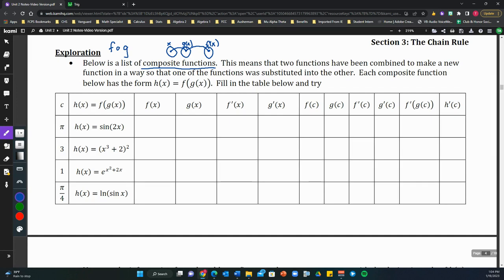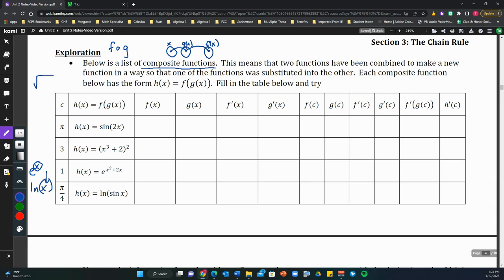Other natural insides or natural input locations: exponential functions. Normally, you would see e to the x. So that exponent spot, that's the whole reason why we name it an exponential function, because that's where a variable sits. So if that is changed to anything but just x, then we know we have a composition. Logarithm, same idea. Normally it would be natural log of x. That x location is our argument. So if that is anything different, then now we have a composition function.